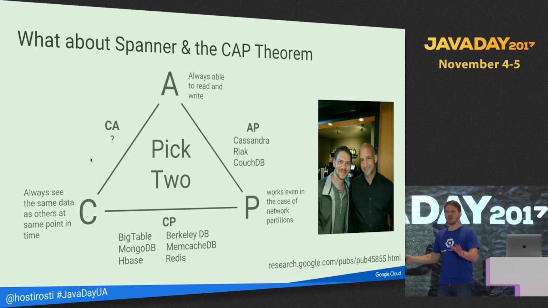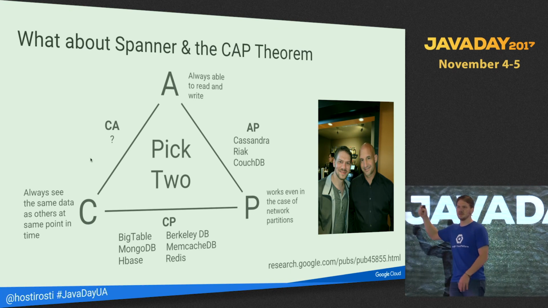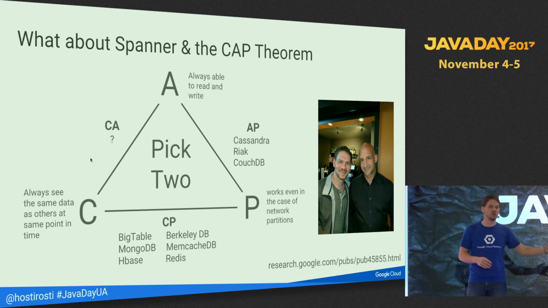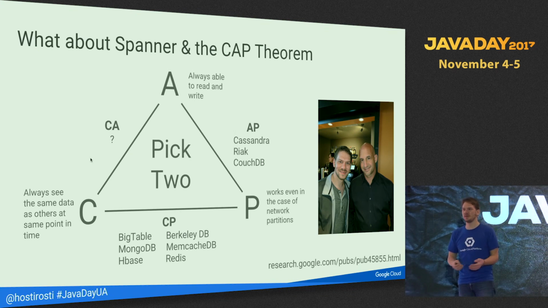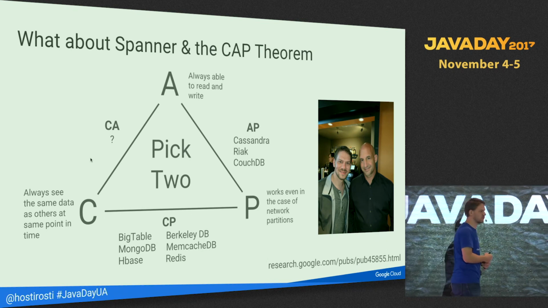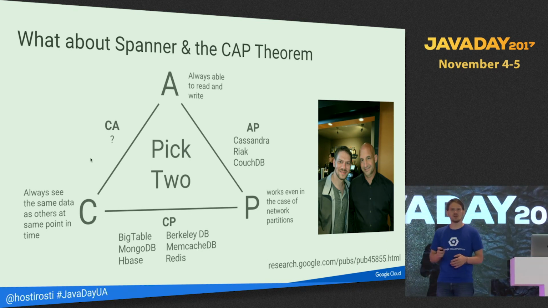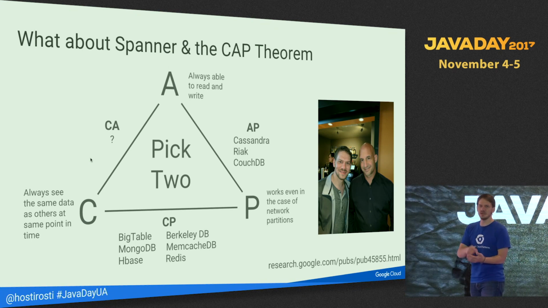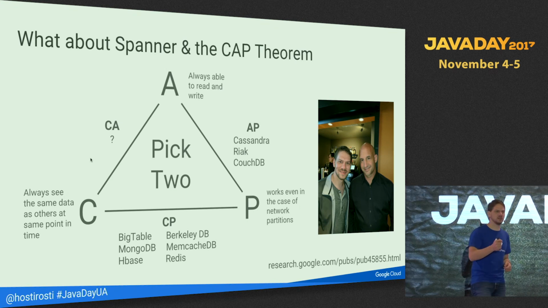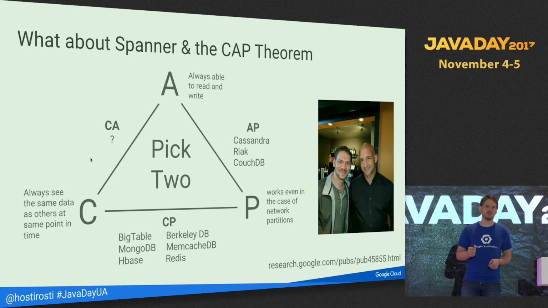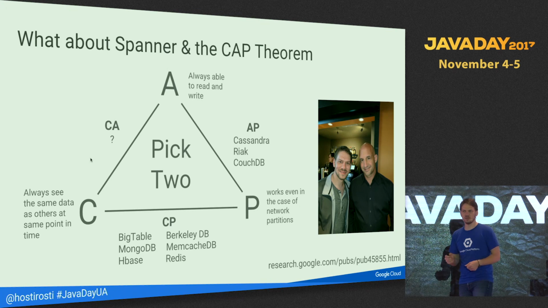So now then you have the two other arcs that you can choose between. You can either be a database system which is always available, even in the case of partitioning, but then you're not consistent. So you have databases out there that support this model, but basically the partitions can drift away, right? And you have to reconcile this drift. And you have other databases which decide not to do this and say, okay, they are CP systems where they are consistent in the case of partitioning. And that basically means that they become unavailable. Now, Spanner is a CP system. It becomes unavailable in the case of partition.